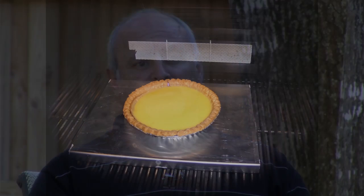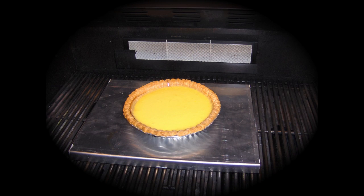And it all started off as an innocent little thing where we started doing some cooking, and somebody says, "Well, you can't make a pie on that." And I go, "Well, why?" "You know, well, it tastes like grill." And I go, "Well, if there's no smoke, you won't have that flavor, so we'll do that."